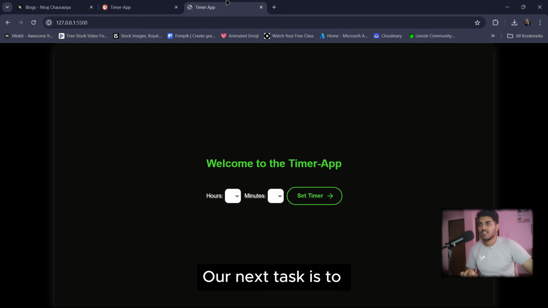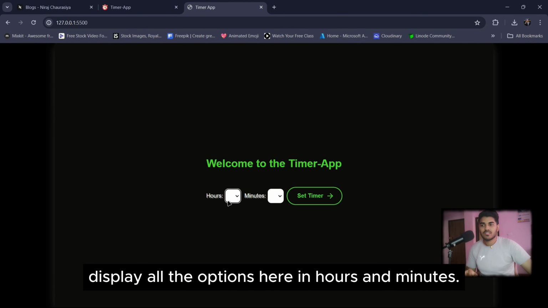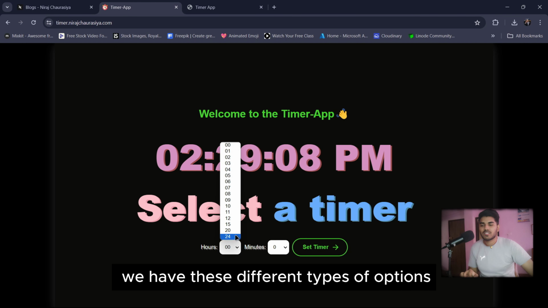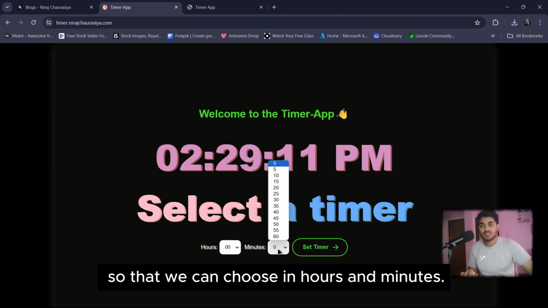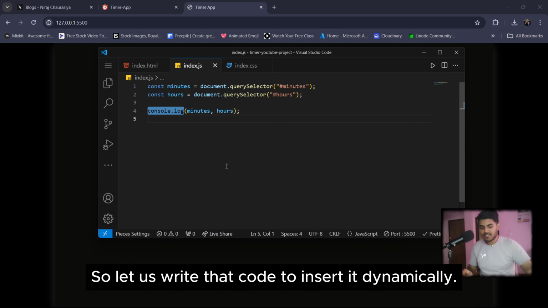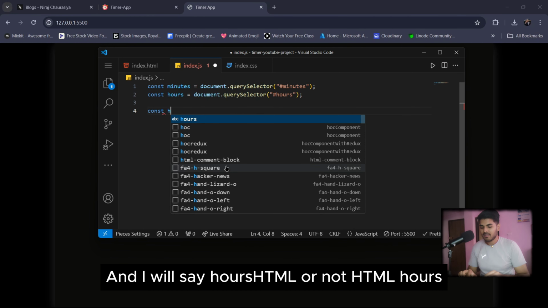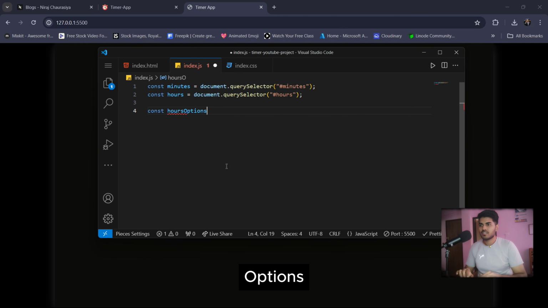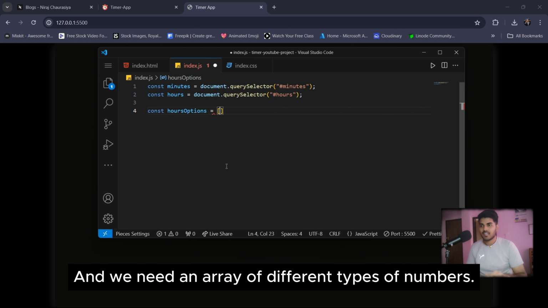Our next task is to display all the options here in hours and minutes. If you see here, we have these different types of options so that we can choose in hours and minutes. So let us write that code to insert it dynamically, and I will say hours options as, and we need an array of different types of numbers.